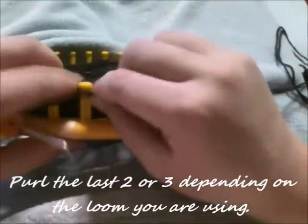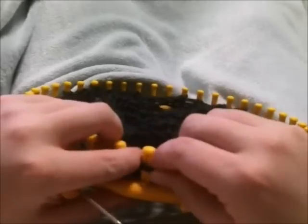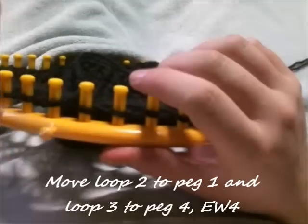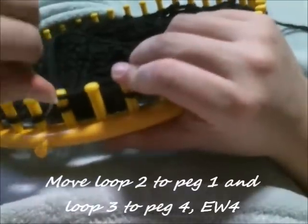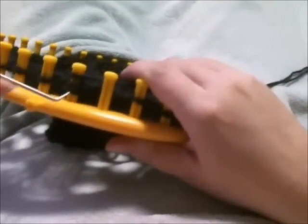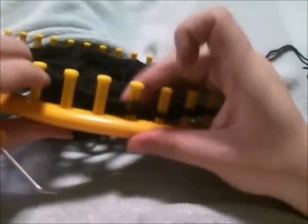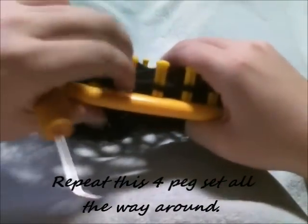And you want to purl the last two or three, depending on the loom you're using. Now, you'll want to move loop two to peg one, your wrap to make it easier to move loop three to peg four. Move loop 3 to peg 4 and e-wrap. You want to repeat this 4 peg set all the way around.